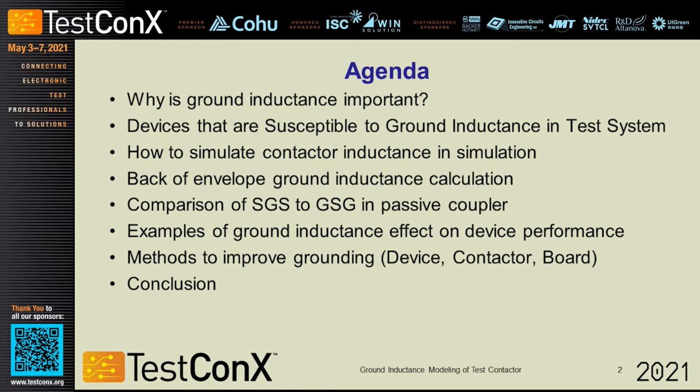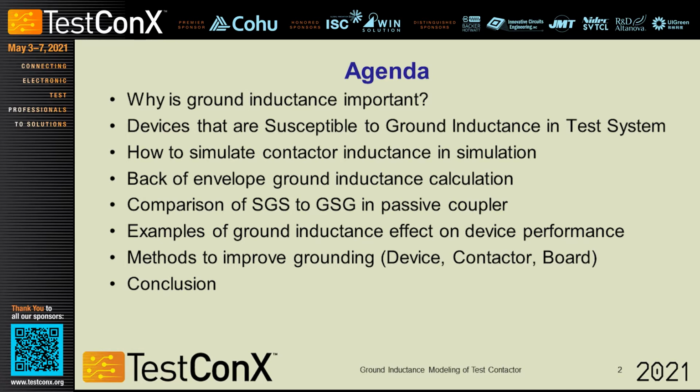We'll do a comparison then of a signal ground signal and a ground signal ground in a passive coupler. We've modeled up two different couplers, one with signal ground signal, one with ground signal ground. And I'll show you the difference in performance and TDR response by having the extra ground around the signal versus just one ground around the signal.